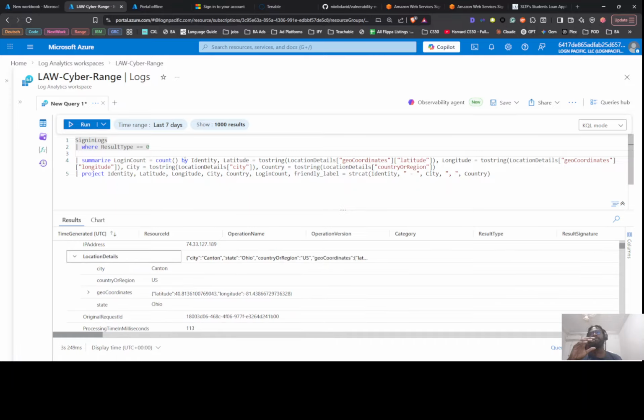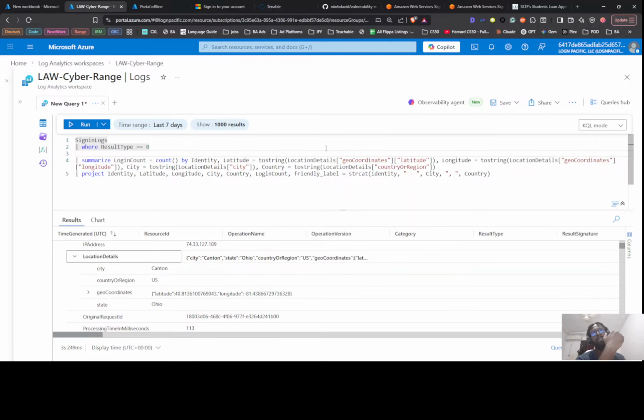We say we want to see the identity and the latitude. Latitude doesn't exist, so we create a latitude and say the latitude should be equal to, then we go into the location details and pull it from there. In location details there's the city, the state, Ohio, the country, US, and then the geo coordinates, which should be latitude and longitude.